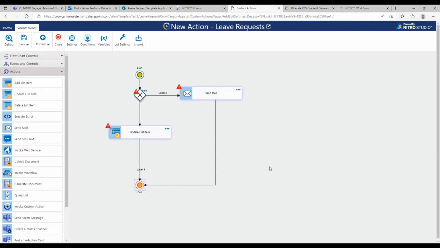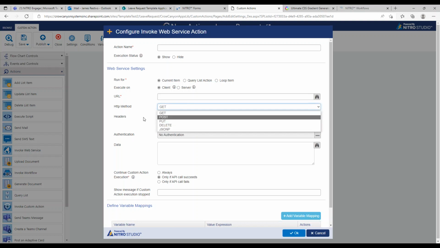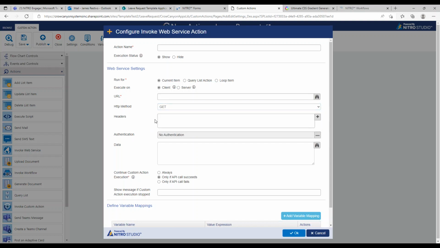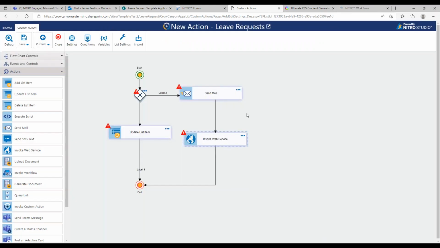Like, for example, I'm just assuming someone's thinking of ADP or another third-party app that would push and pull data into that system. Yeah. So we have that on a couple of different levels. We have this invoke web service action where you could push or pull information. You can do the get, post, put, and delete actions. All of those can be done through the web service action that you connect to. So that's a way you can use APIs to connect out to other systems and bring information into the system and use it in your workflow or in your custom action, whatever you're building.